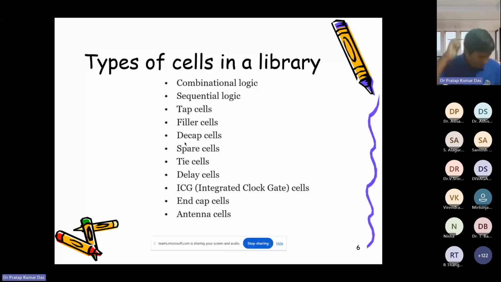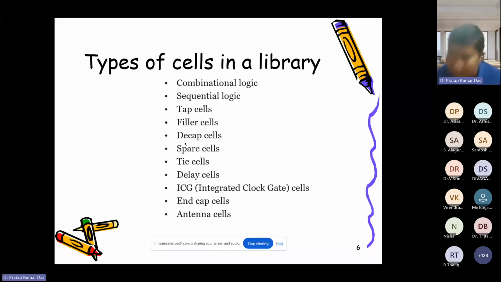Now, what are the tie cells? Any idea? Tie cells are basically cells where the output of the cell will be either logic 1 or logic 0. Why do we need it? Or let me reverse the question. If we don't have the tie cells, and we connect the gate input of a cell to the power supply directly, do you think it is a good idea or a bad idea? Or even ground directly? Any idea what are the merits or demerits of connecting the power or ground directly to a gate? Okay, I'll just tell you.